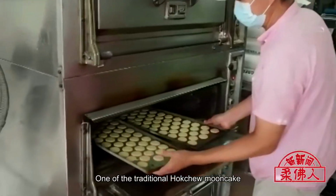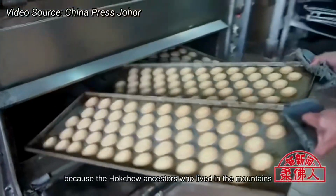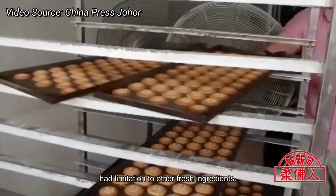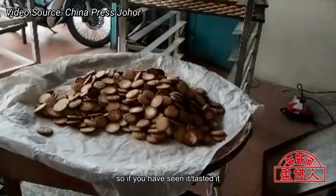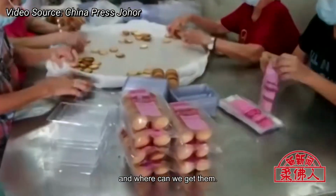One of the traditional Hokchew mooncakes is plain and thin like ordinary cookies, because the Hokchew ancestors who lived in the mountains had limited access to other fresh ingredients. Personally, I have never seen Hokchew mooncake before, so if you have seen it or tasted it, please leave me a comment and tell me what it tastes like and where we can get them.